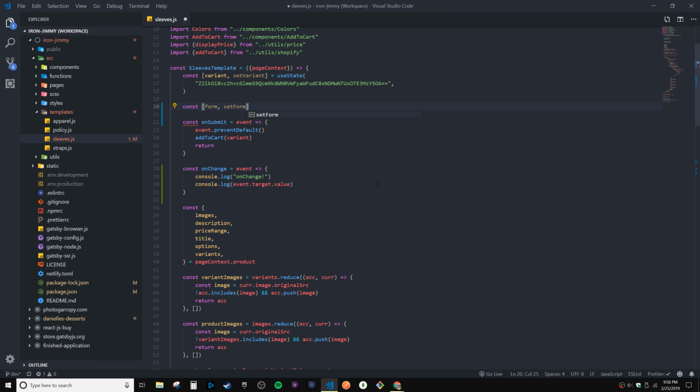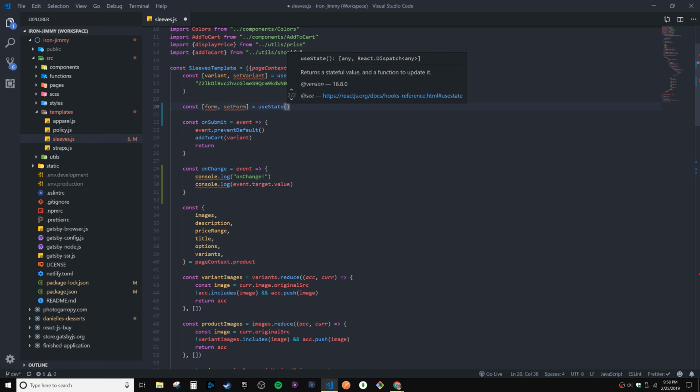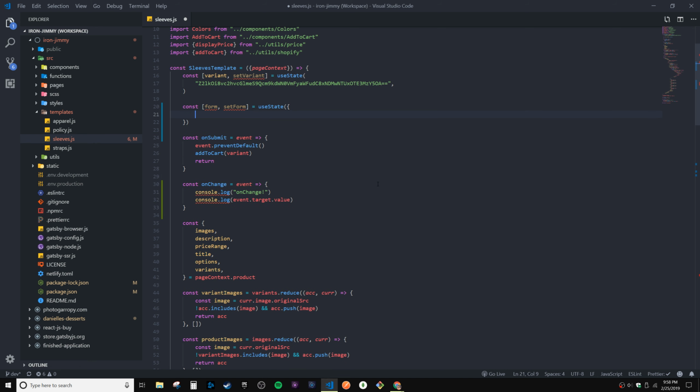What does this take as its defaults? An object.